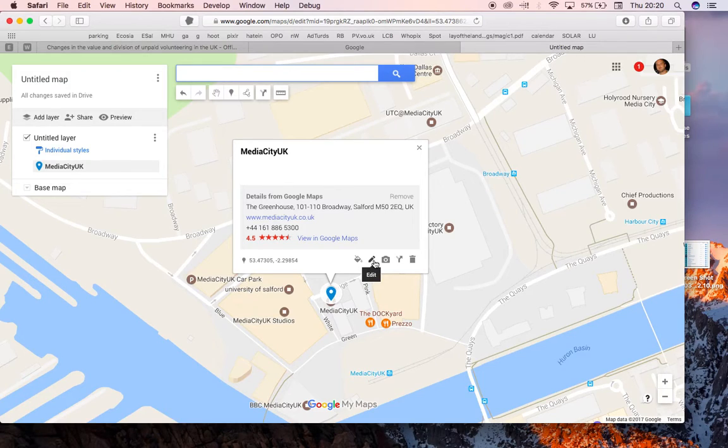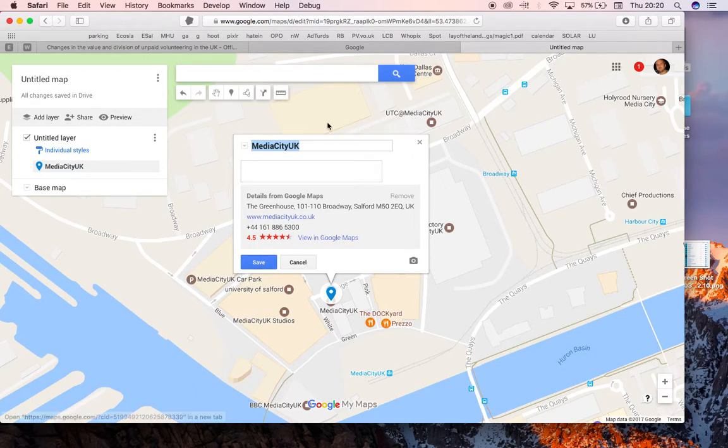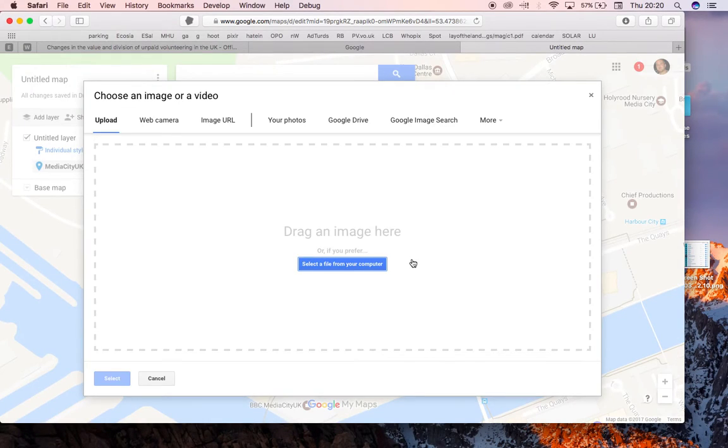Now, of course, there's a few things I want to do to it. I want to edit it, and that title is fine. I want to do some writing in here. I want to tell people about what's at Media City, when it was built, who works there, what facilities there are there, how do you get there, how do you park there, all that kind of stuff that people are going to find actually useful. There's a link in here as well already that Google has put in. I want to see a link as well if there's not already one in there. And then I want to see images.